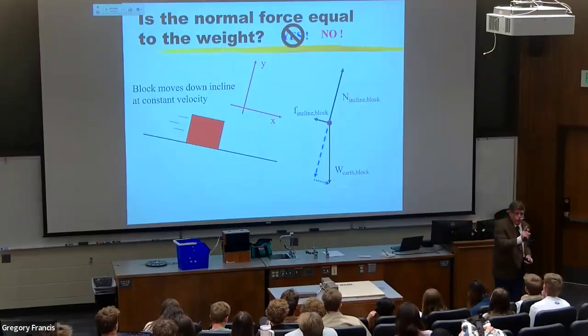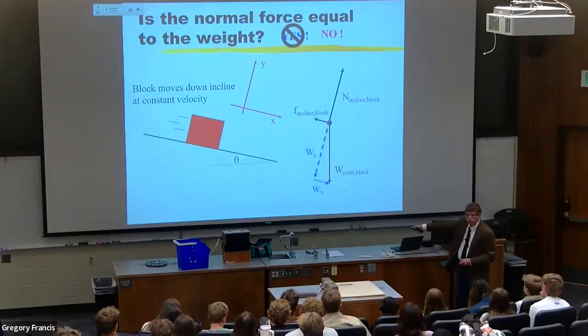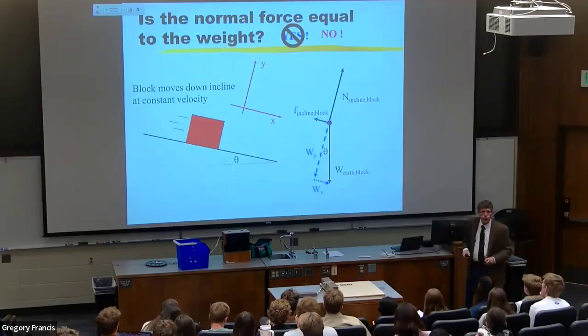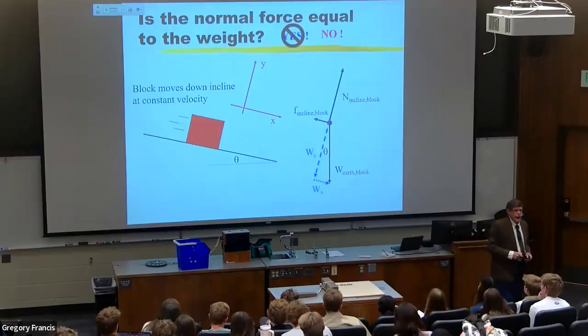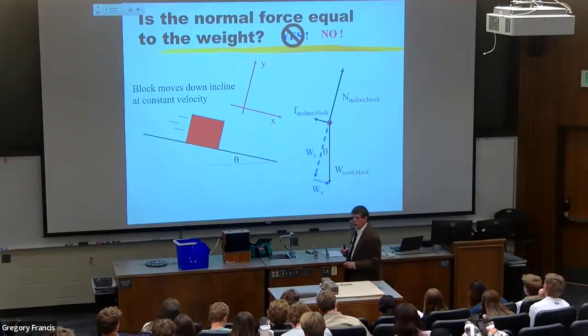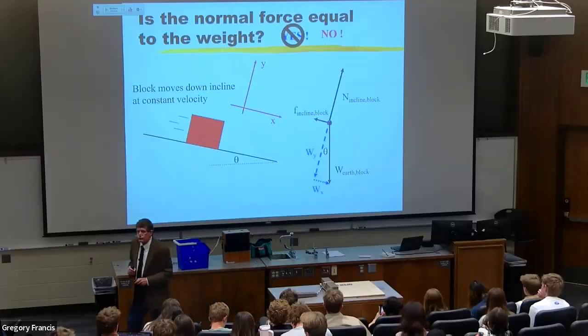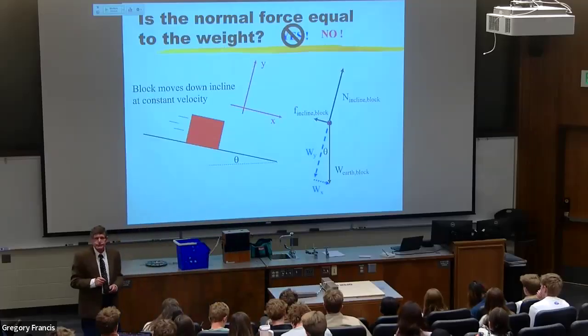If you do it that way, if you break it up that way, you are guaranteed that this angle here, the angle of the hill, will be equal to this angle here between the y component of the weight and the total weight. Every time. That's what you want to do when you've got a problem with a hill or a ramp, to make it simple so that you don't have to do fancy math.